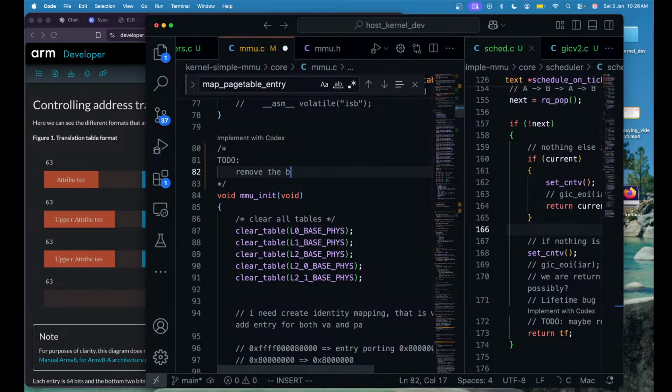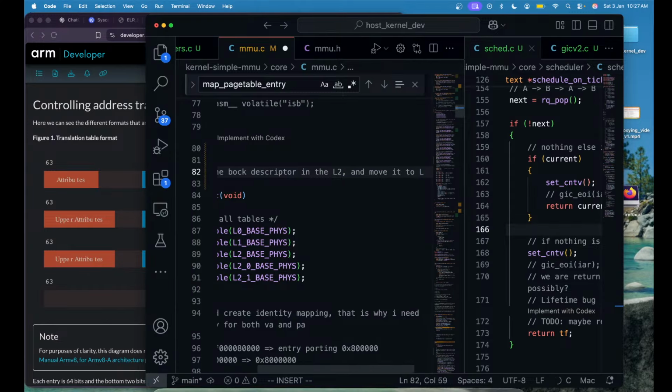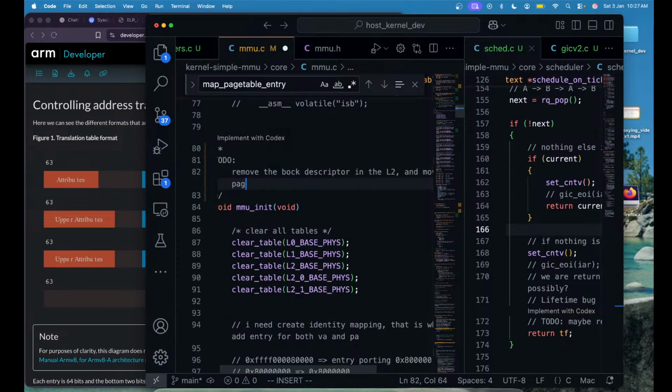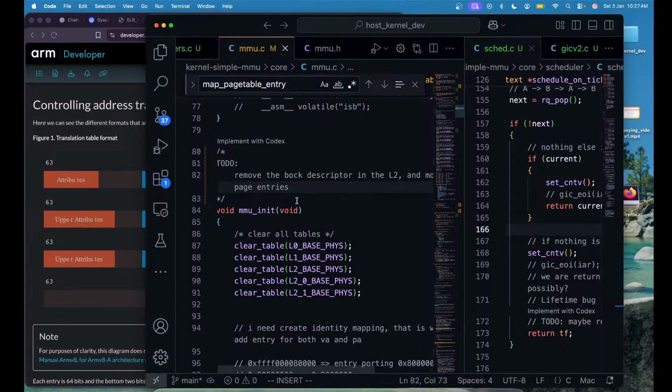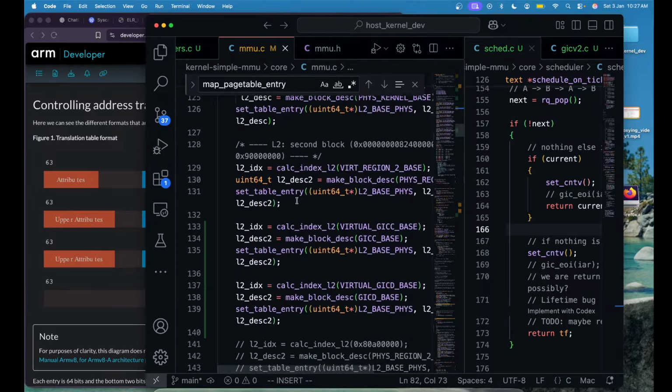Remove the block descriptor L2 and move it to L3 page entries. Okay.